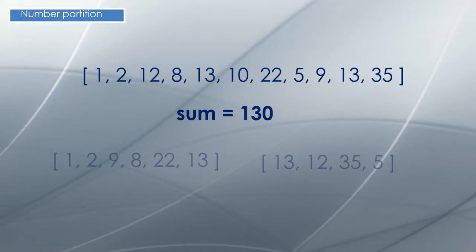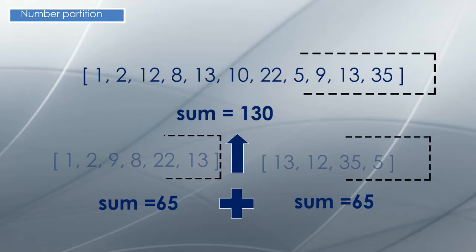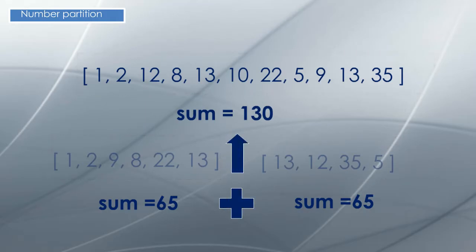To explain number partition with a simple example, let's take a multiset and have a sum of its elements. Let's set it to 2 partitions. Those 2 subsets should have the same sum. So a partition of an array is the subarrays that have the same sum as its parent array.